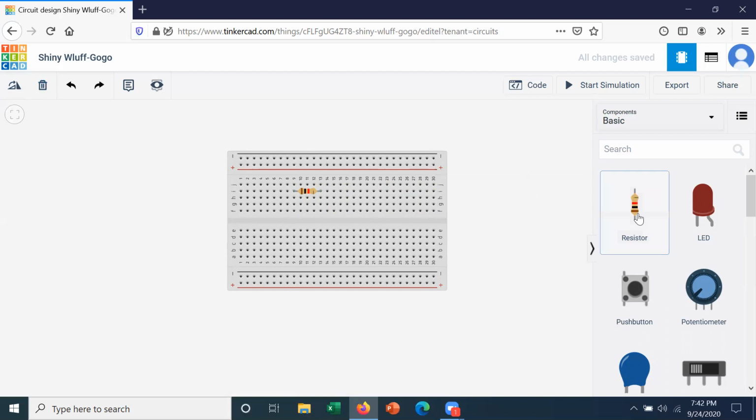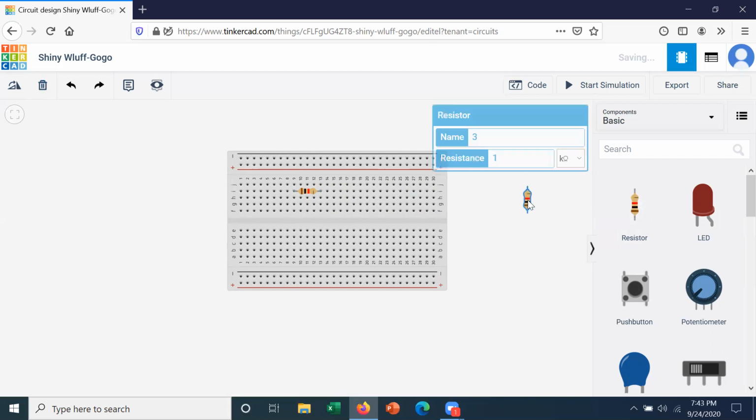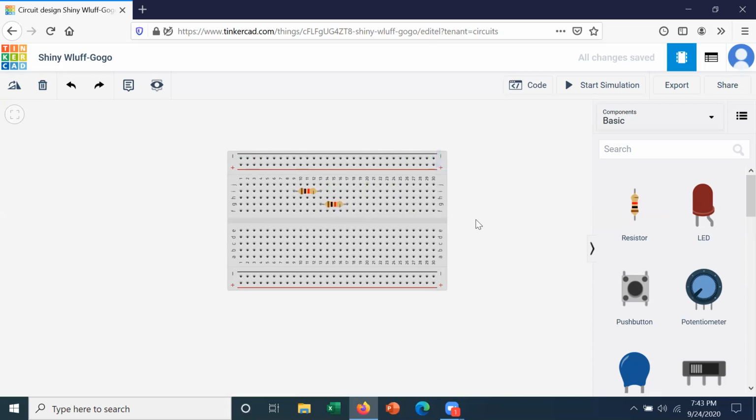And I could take another resistor over here, drag it over here, and I could spin it around again. Now you can spin it around when it's in the board also if you want. And I'll take this guy over here and I'll put it there. So now I have two resistors that are in series. Why are they in series? Because here we have this connection where the two ends of the resistor go in here, and then this end and this end are in two different columns.